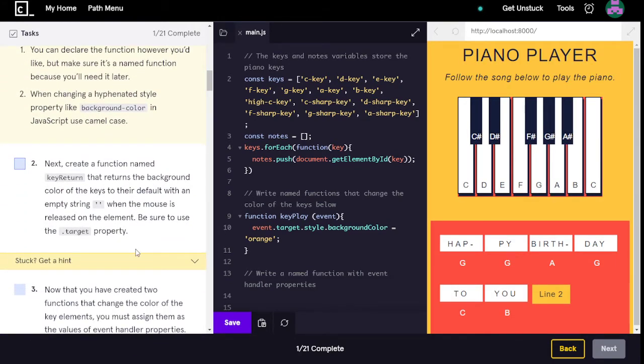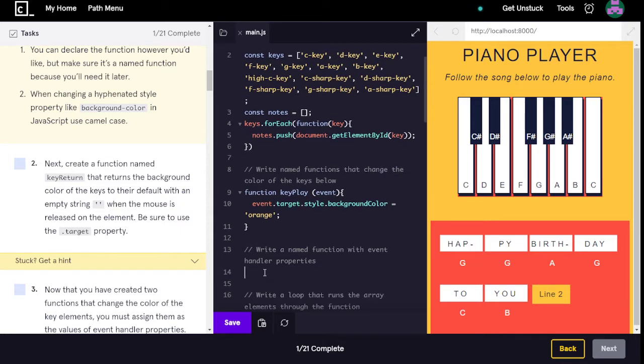Next, create a function named keyReturn that returns the background color of the keys to the default with an empty string when the mouse is released on the target. Be sure to use the .target property.